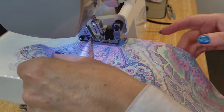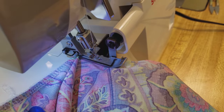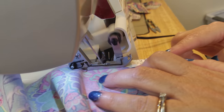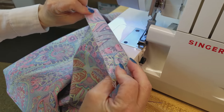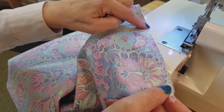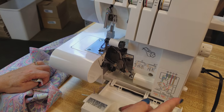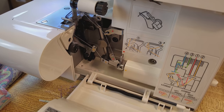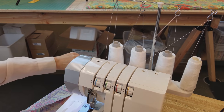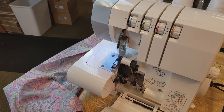As it's sewing, it's got a blade right here that's trimming off the fabric, and it's making this really neat overcasting stitch so that we won't have any fraying. On the downside, you don't want to stitch incorrectly because you have a lot of snipping out to take that stitching apart. Also you don't want to re-thread very often because you've got four spools of thread. When I change threads, I tie the new color on and just stitch until the thread comes all the way through to the needle, then re-thread the needle. They're really fun and great for clothing construction.